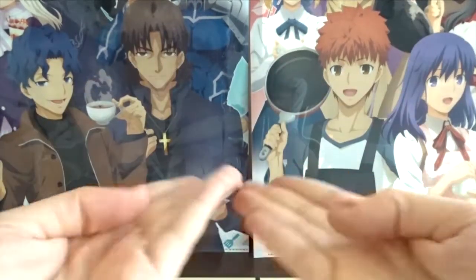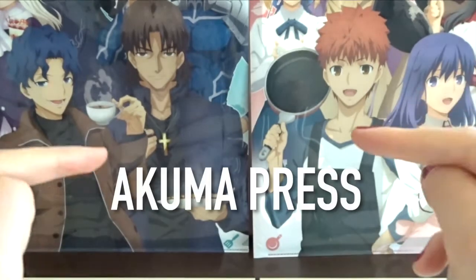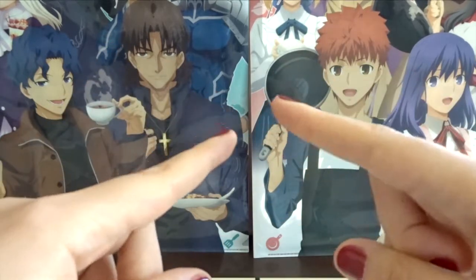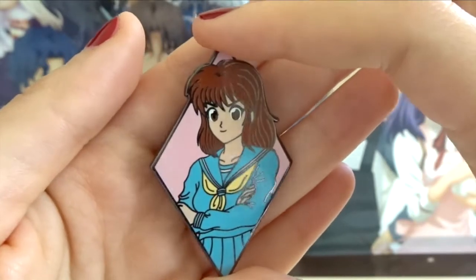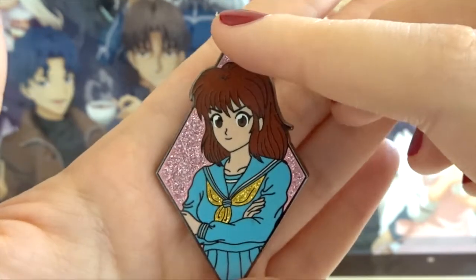Lastly, the next set of pins are all pins that I got from a store called Akuma Press. She's very famous for making pins, especially Yu Yu Hakusho pins. I have pretty much a lot of her Yu Yu Hakusho pins and then some of her Hunter x Hunter pins. And I have the glitter variant as well.